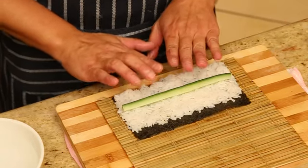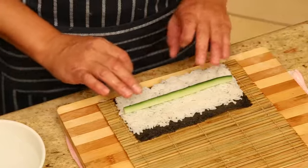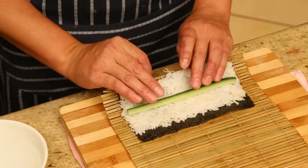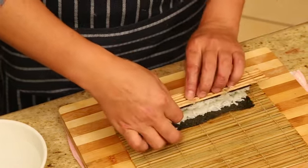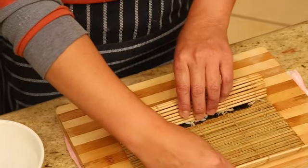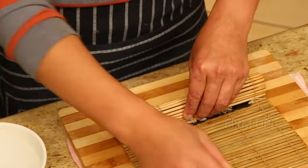What you need to do is hold your ingredient with your finger. All right, like this. Then grab it up with the bamboo mat, and this finger holds tight all over, to cover it. Like this. You see? Now, hold your bamboo mat, then form it up a little bit, like this. Tighten it up a little bit.